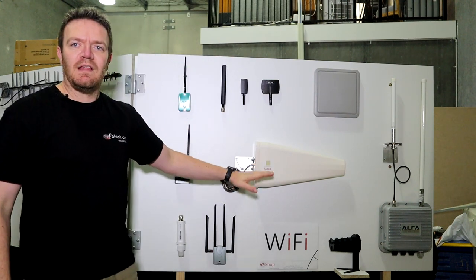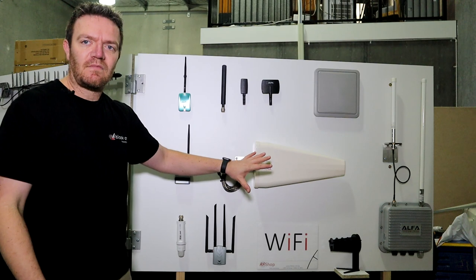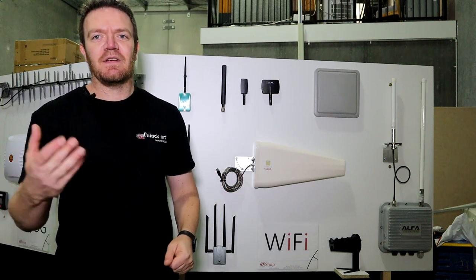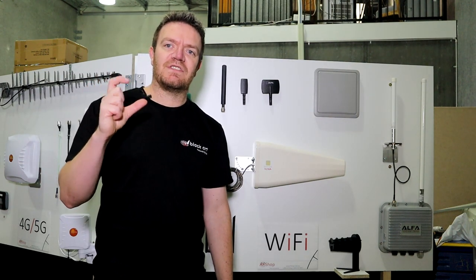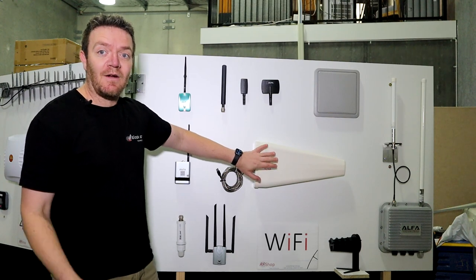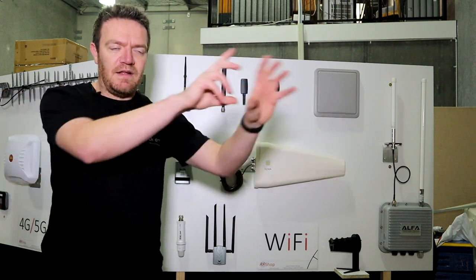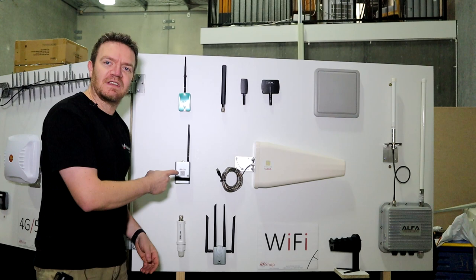Specifically thinking about this product in the middle — I previously showed you the DR11 on the other side. This is the Cam Pro range from Alpha. You have the Wi-Fi Cam Pro, the Wi-Fi Cam Pro Mini, and now RF Shop is excited to introduce the Shed Link Ultra — same concept as the Cam Pro, but it's a Shed Link. This product goes on a remote location: an outside building, a shed 100–200 meters from your house, a granny flat — basically anywhere you want to create a basic Wi-Fi bridge between an outside building and your house.